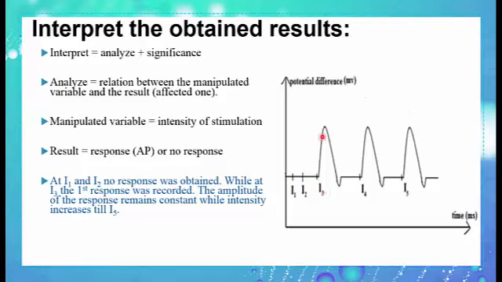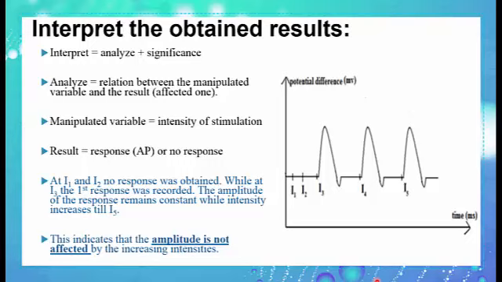Now we have to mention the amplitude. We have to describe the amplitude during the analysis. The amplitude of the response, the amplitude is the height. The amplitude of the response remains constant while the intensity increases. We did the analysis. Now we have to write the significance. This indicates that the amplitude is not affected by increasing intensities.